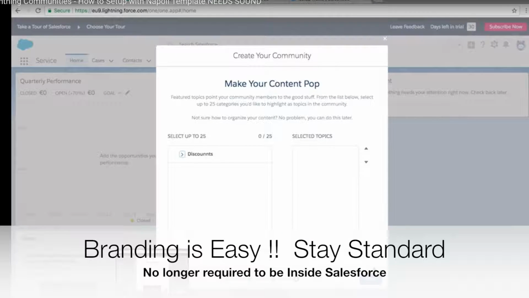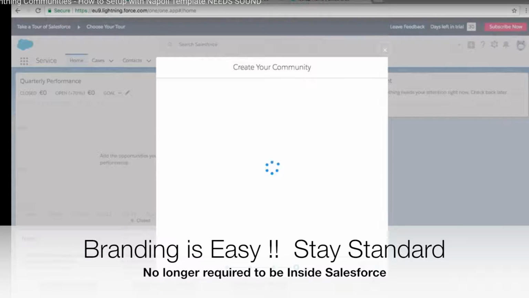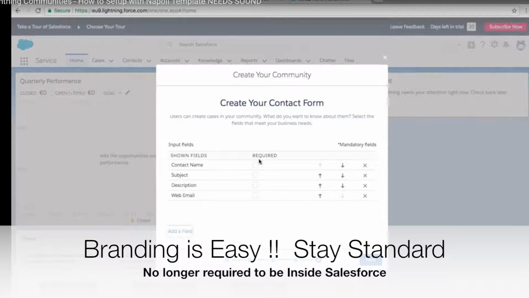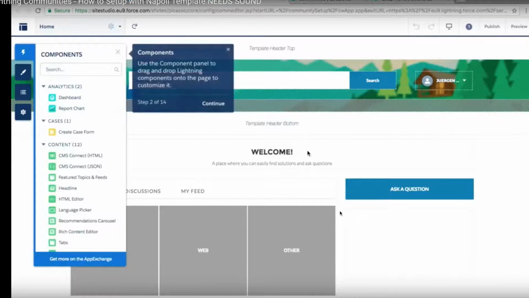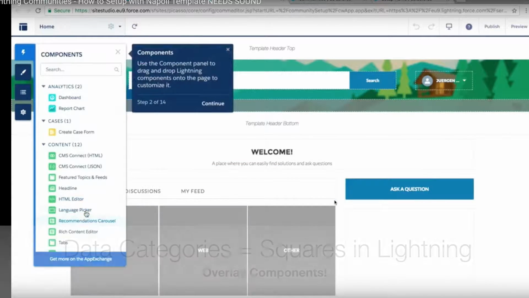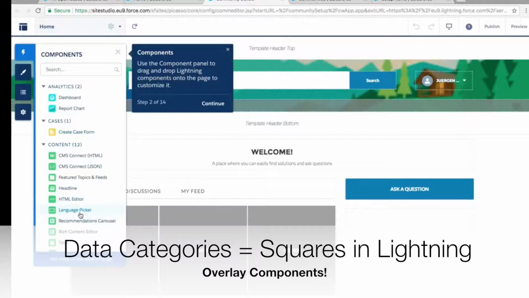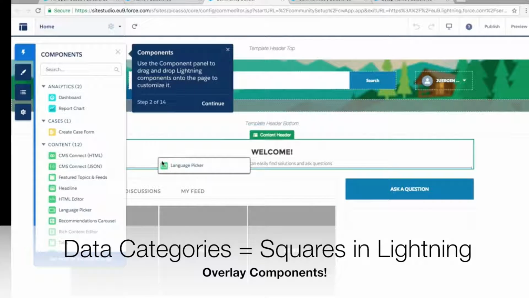You go to next. Then you have the structure, say for content. What kind of content do you want rendered? What do you want required? What fields do you want required? Maybe the name and an email if they come in through the web, through the community, if they're gonna say file a case. And here it is rendering. And this is how it renders. Then you can throw in some components on top of that here with the Lightning, such as language picker, reports, things like that, right? So somebody could choose Español oder Deutsch.